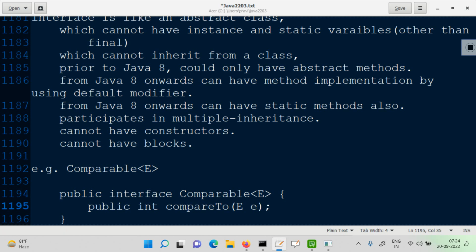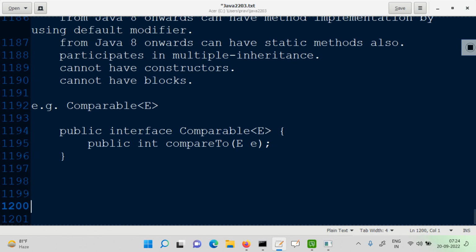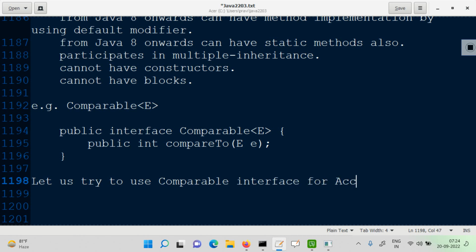This is using generics. It's a generic interface. So if I have a class which is to be non-abstract and it is comparable, let us try to use an example.